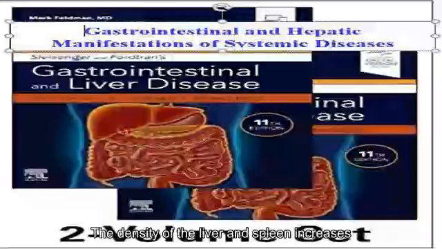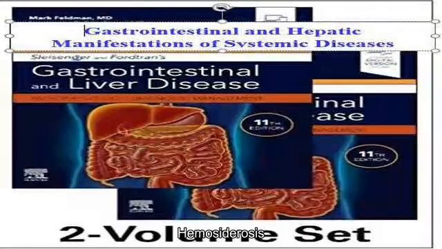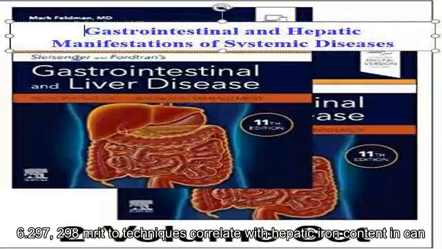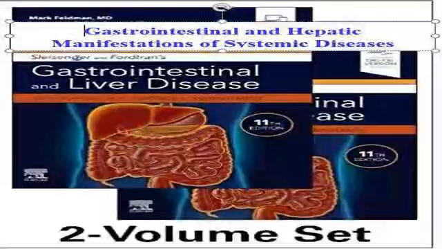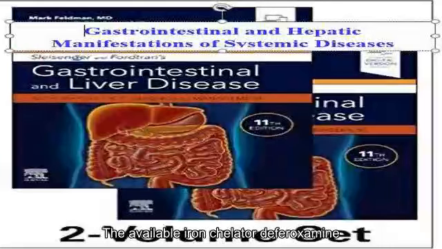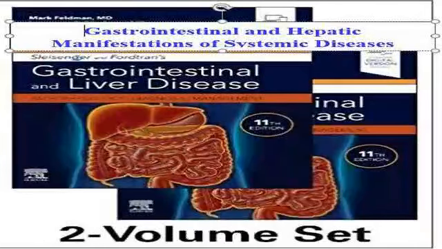On CT, the density of the liver and spleen increases with hemosiderosis. On MRI, the magnetic signal diminishes in the liver as the iron concentration increases. MRI T2 techniques correlate with hepatic iron content and can be used to guide therapy. There is a lack of correlation, however, between liver and cardiac iron content, so both organs should be evaluated. Ferritin is a poor measure of iron overload, because it is an acute phase reactant. The available iron chelators are deferoxamine, given parenterally, and the oral agents, namely deferiprone and deferasirox.